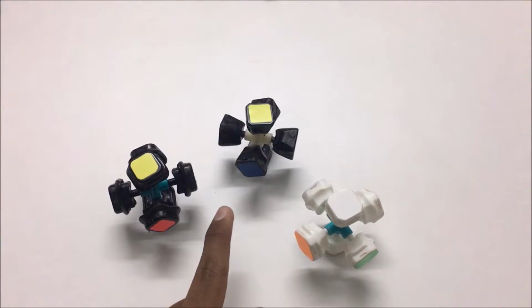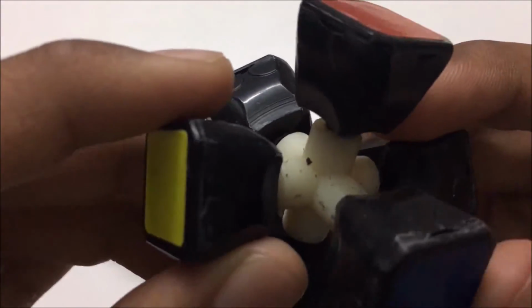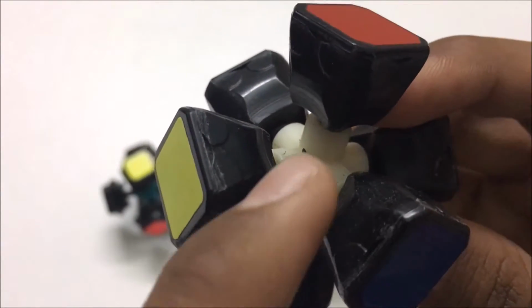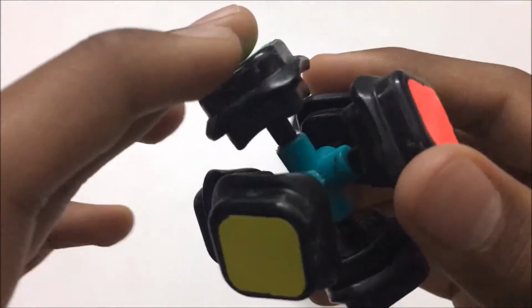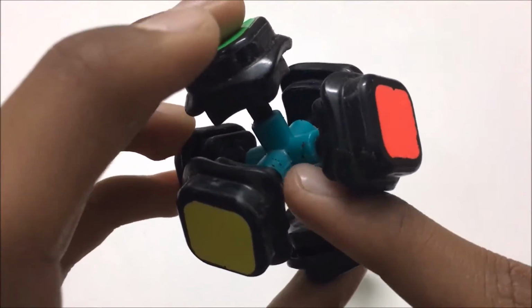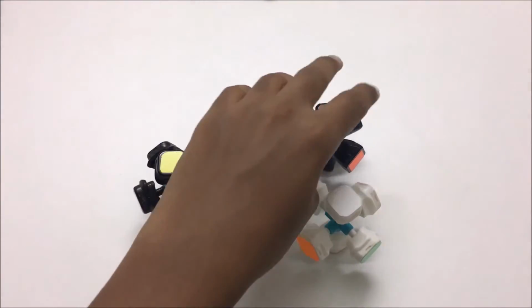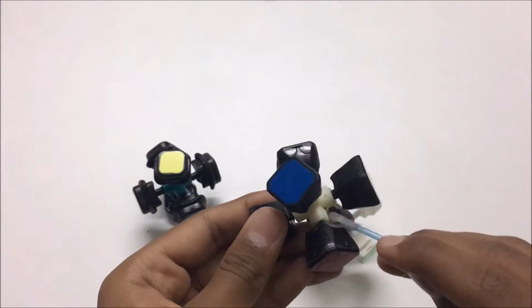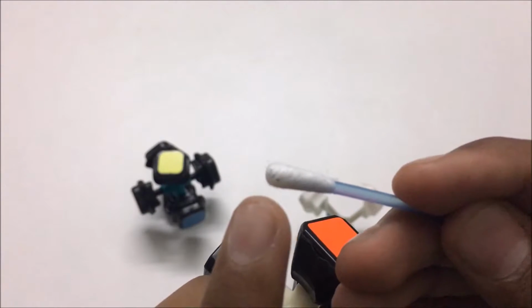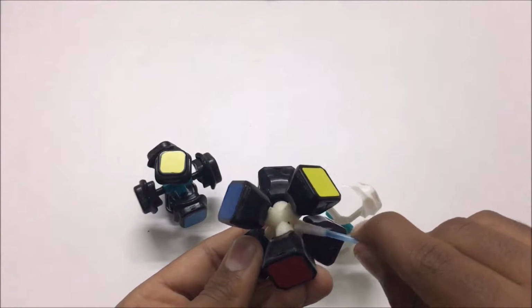But even before doing so, you have to ensure one thing. If you closely look at my core of the Dayan Zhanchi, you can see the amount of dust particles in that core. And similarly for the Aolong version 1, you can see the amount of dust that's in there. So you first want to get out the dust, and you can do that pretty easily with an earbud. What I do is I take my earbud and I just go all the way around my core, and as you can see, the dirt is being deposited on my earbud there. So I'm just going to go ahead and clean all my cores and I'll be back.